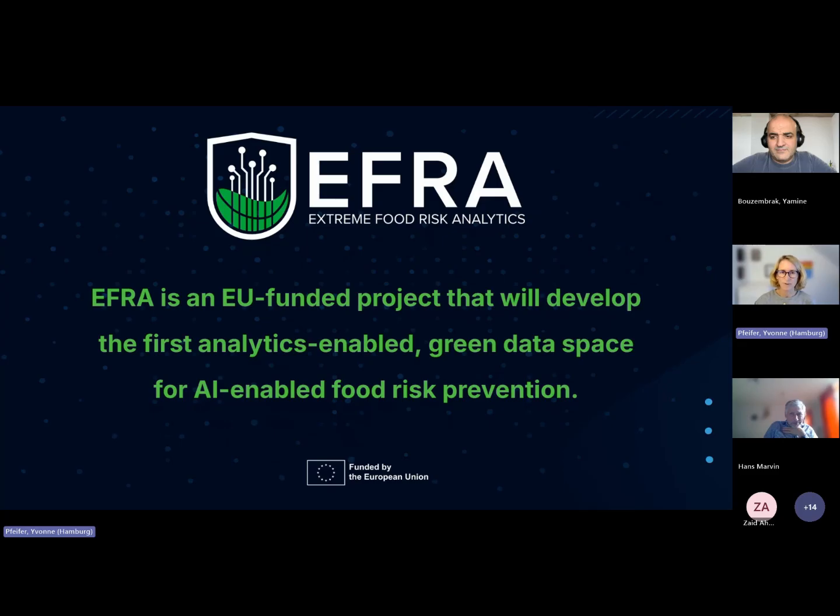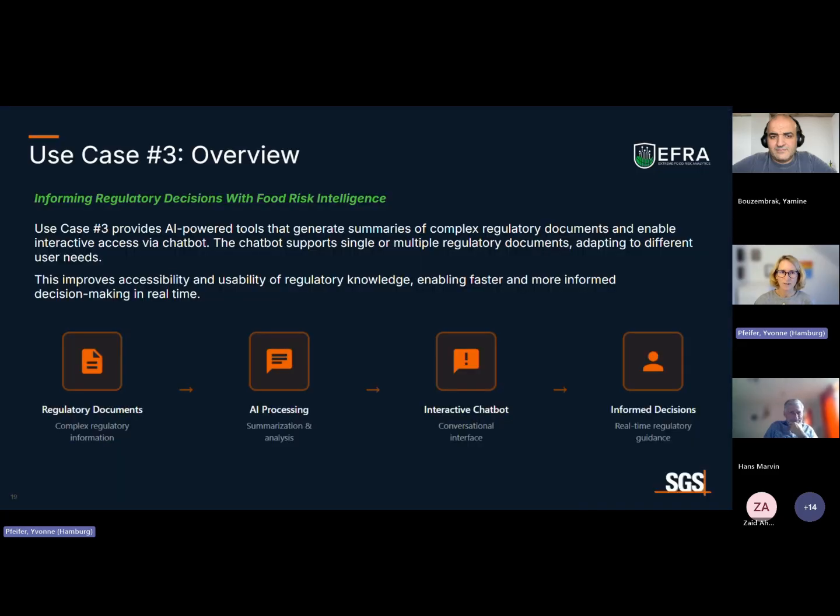And I just briefly want to touch on our use case, where we are involved. This use case is informing regulatory decisions with food risk intelligence. Again, here we have lots of regulatory documents globally, and it's really hard to follow everything, especially when I'm not a regulatory expert for the markets. Here we are using AI processing for summarization and analysis. Then you have an interactive chatbot and get your informed decisions.